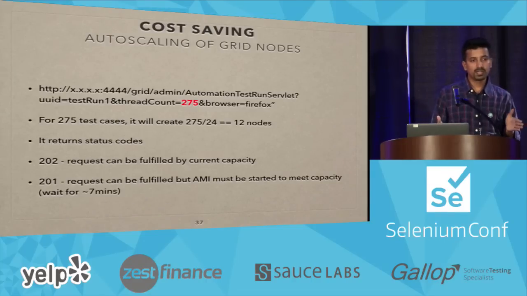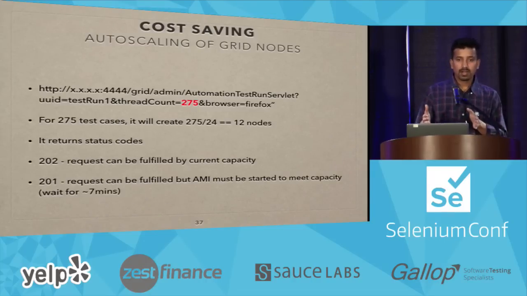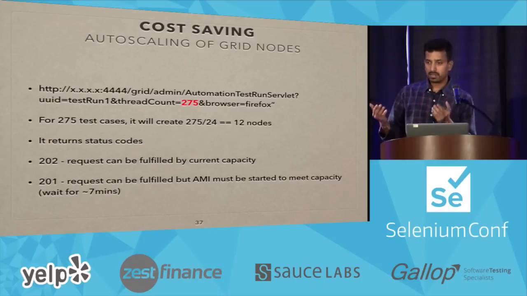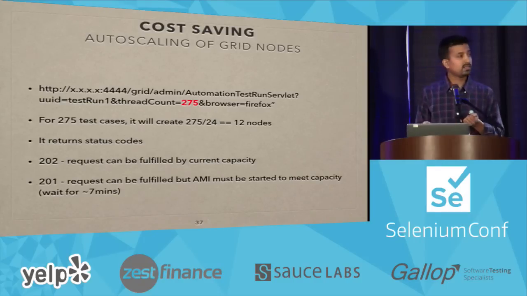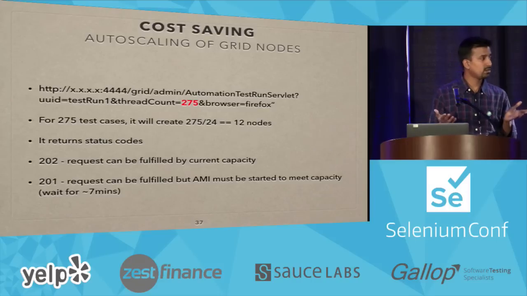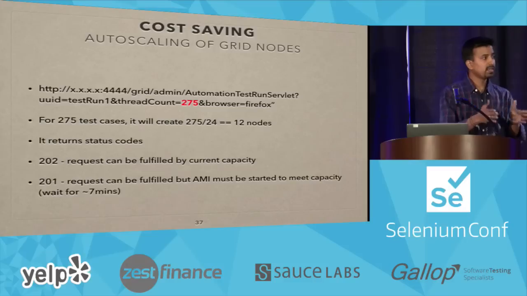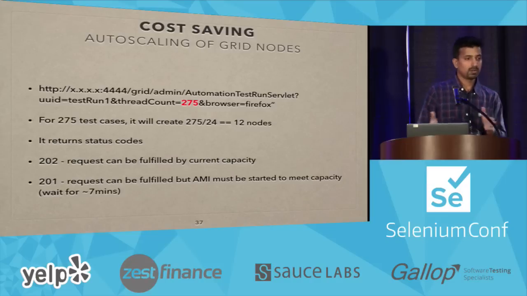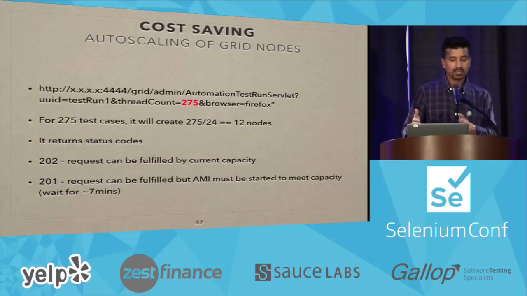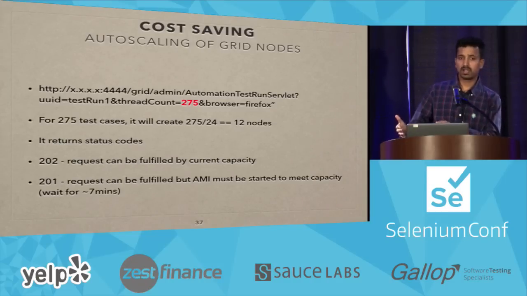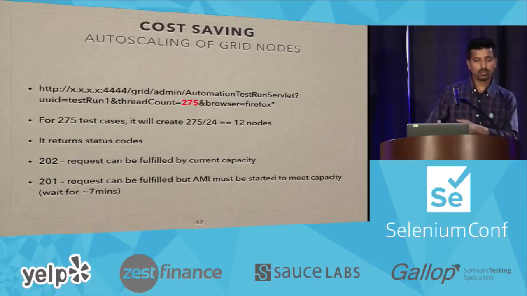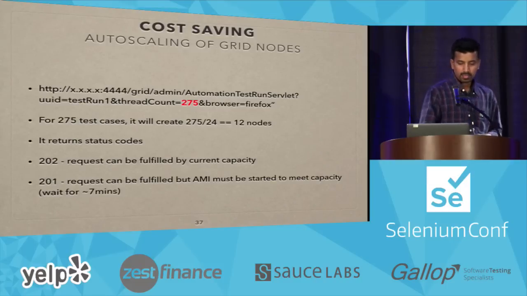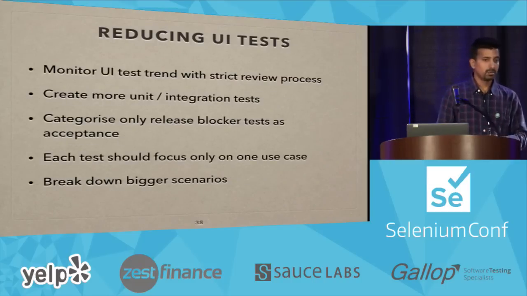And after 55 minutes, it'll check, are there any more tests running? And if there are no tests, then it will terminate the node. Instead of killing it immediately, since AWS is billing us on an hourly basis, you wait until the 55th minute and check, are we still running tests? So you kill it at the right time. And the next time, it'll create new nodes.